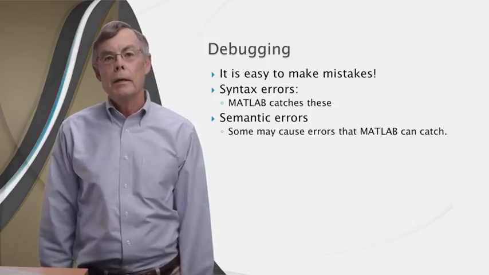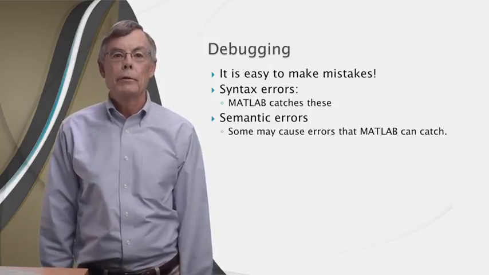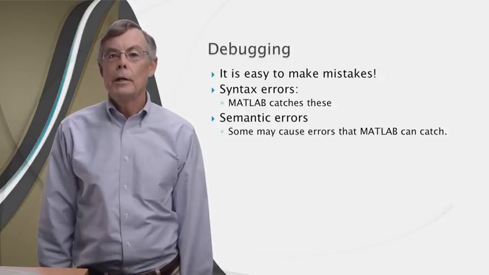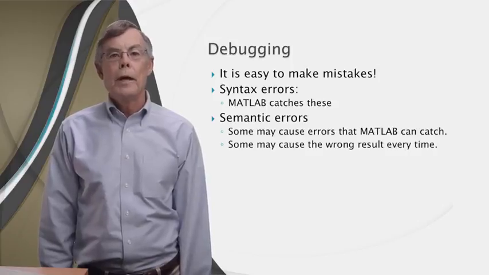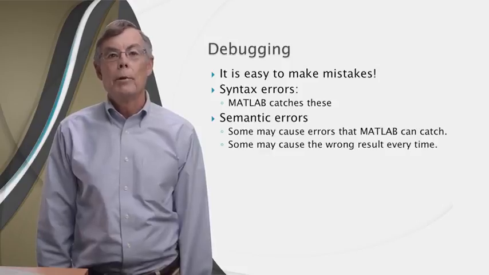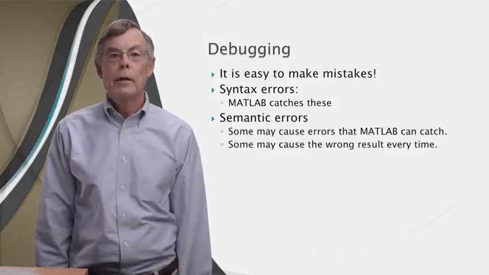Sometimes MATLAB can catch these semantic errors. For example, suppose you have a 10-element vector. You want the last element, but you ask for the value of the 11th one. MATLAB will stop you with an error message and you can fix your program. What if you ask for the last element when you meant to ask for the first one? Well, your program may run just fine every time and give the wrong answer every time.